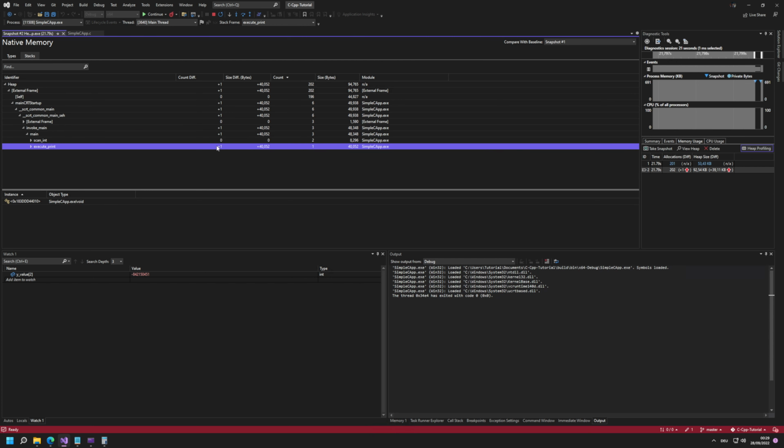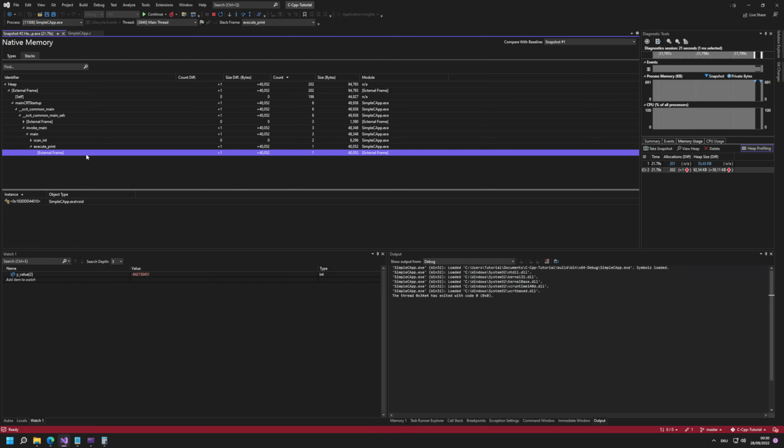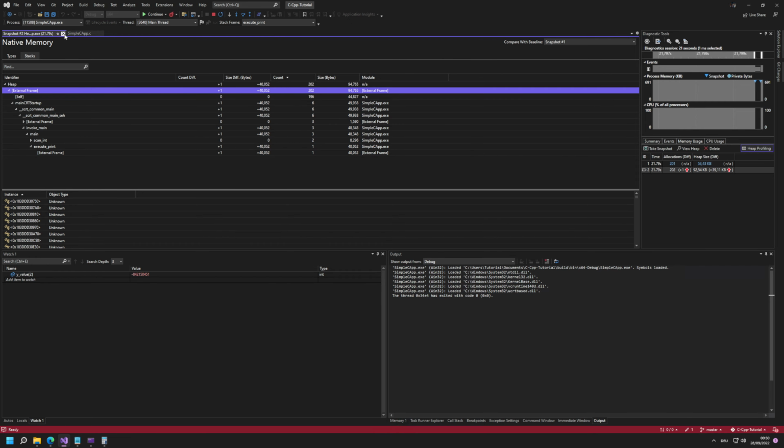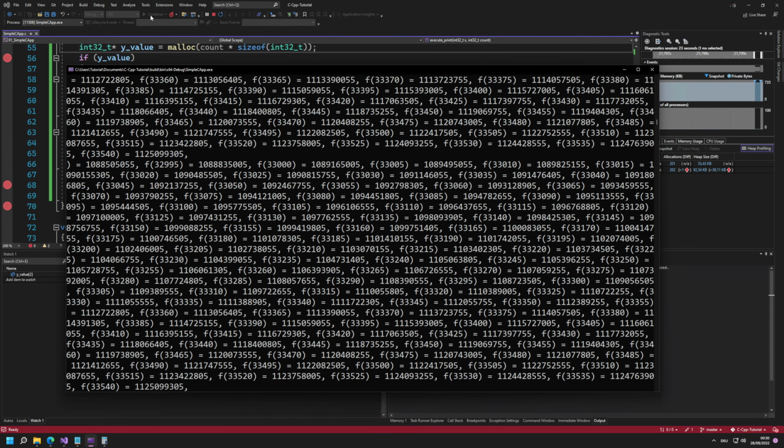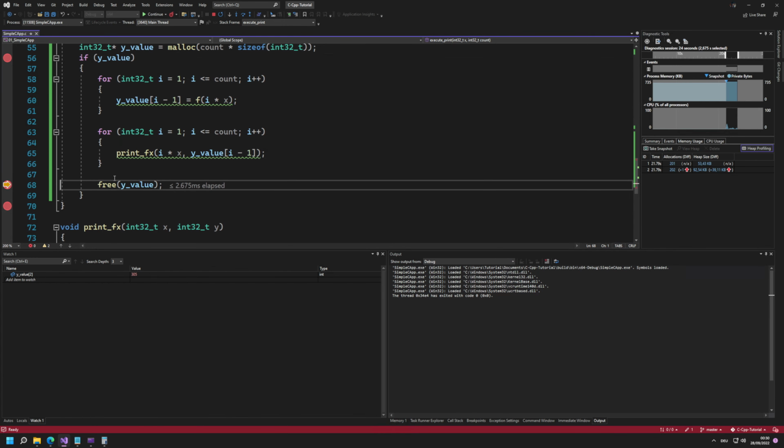In our case, we are +1 on the execute print. And then you can see that in the external frame of that execute print function, we have one allocation, which is the allocation we have now done. So really helpful to show us what's going on. All right, so let's hit continue again and let the application do its work, and see as soon as we're getting to the tree.